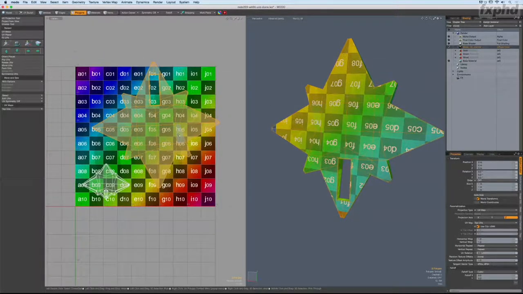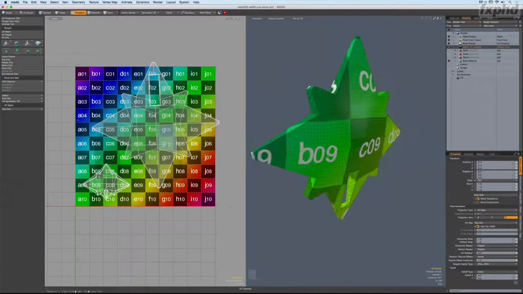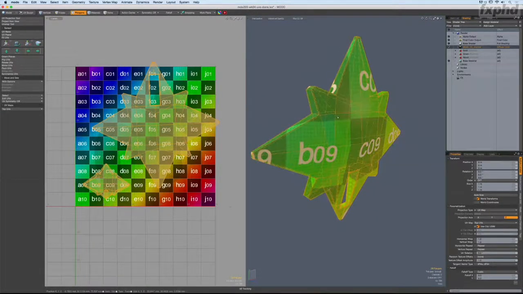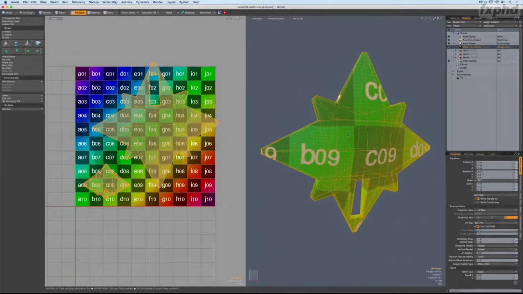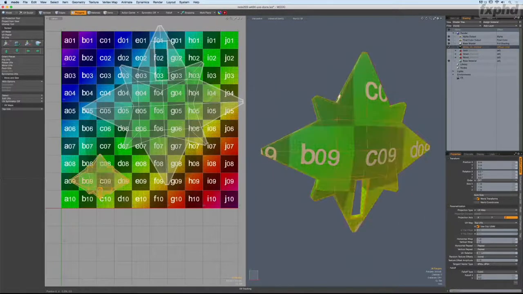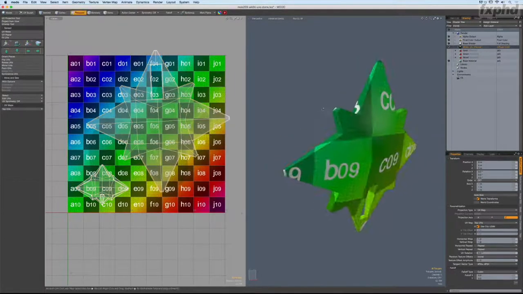The more pixels we have, the more detail we can place in that area. But we want to make sure that there's a consistent quality level across the entire mesh. We want all of these to be of the exact same texel density, as it's called. We want the same ratio of pixels for each one of these areas.